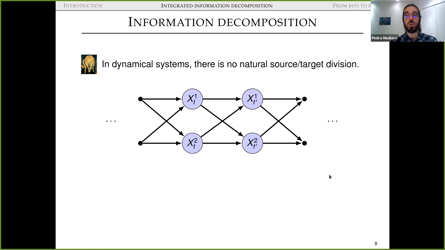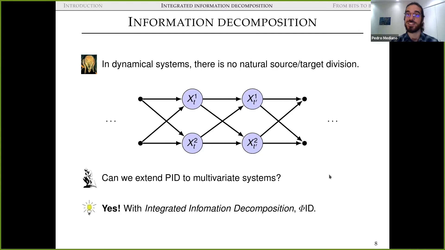Now, when it comes to applying this to, say, neural recordings from neuroimaging or any form of brain measurement device, the brain is dynamical. We can model the brain as a multivariate dynamical system with many parts evolving jointly over time. And in modern dynamical systems, there's really no natural source target division. We can't say, well, these are the sources providing information about this other variable. So we can't neatly apply PID to, say, for example, neuroimaging, like an EEG or an fMRI recording. So we would need some form of extension of PID to apply to multivariate systems. So can we do this? Can we extend PID to multivariate systems? Of course, the reason I'm here is that the answer is yes. And the way we do this is with this new framework of Integrated Information Decomposition or PhiID.